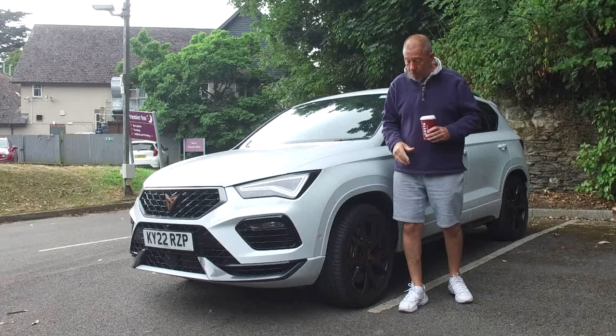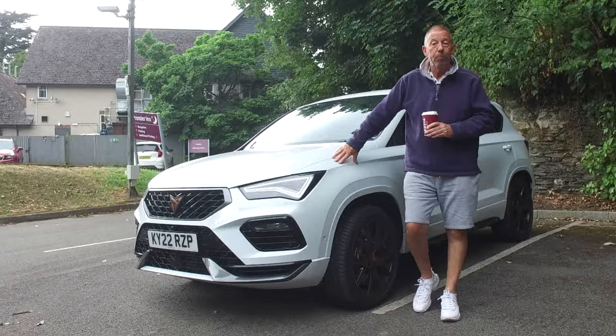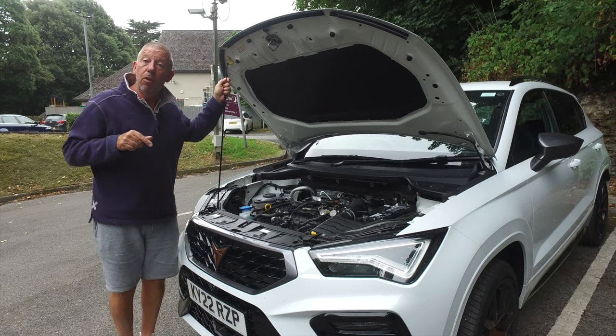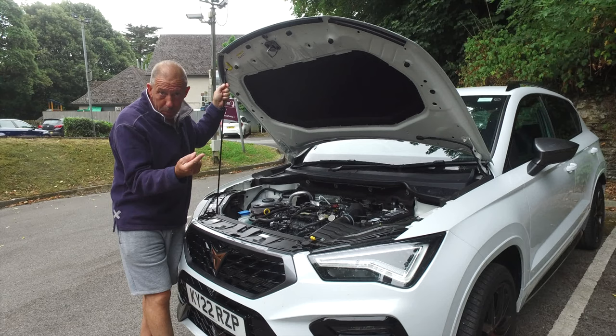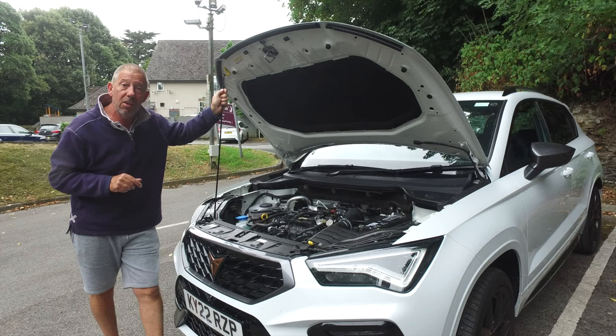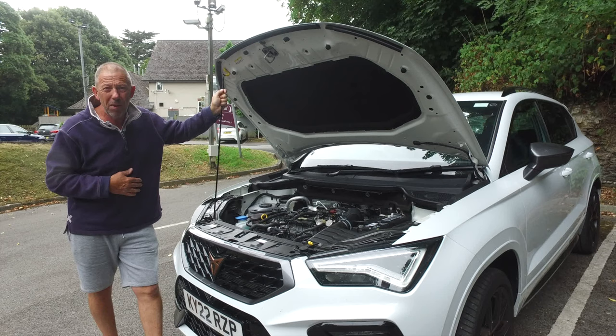There are a couple of choices in rims — I particularly like the ones on this car. Let's take a look under the bonnet. The bonnet release catch is in the passenger footwell if you're driving a right-hand drive car; if you're driving a left hooker, it'll be in the driver's footwell. To actually release the bonnet catch, you lift it up, not to the left or right. There's only one engine choice and one gearbox choice on this — a 2-litre turbo petrol unit, the same one that's in the Volkswagen Golf R. It develops around 300 brake horsepower with torque hitting around 400 newton metres.